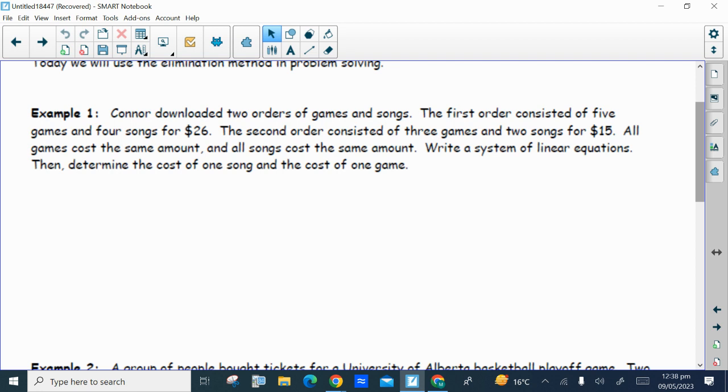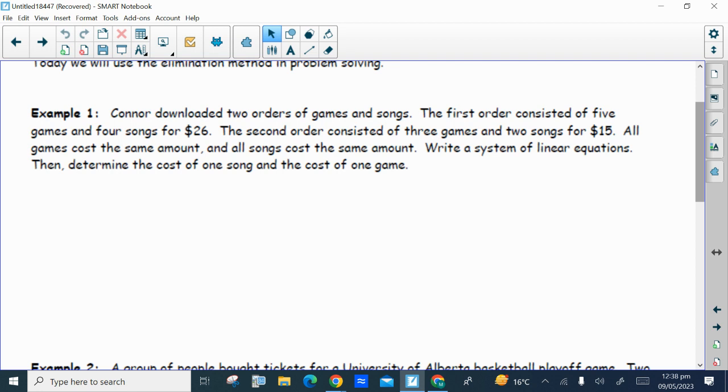Okay, also part of that email was a reminder that all missing assignments are due by Friday, June 9th. After that, the blanks will be changed to zeros in PowerSchool, and your marks will go down. So you definitely want to get on that sooner than later so it's not such a mad rush at the end trying to get your assignments done. Also, if you're missing any of your assignments and you don't have those sheets anymore from the packages, then you need to ask me, give me a list of what you need, and I can dig them out for you.